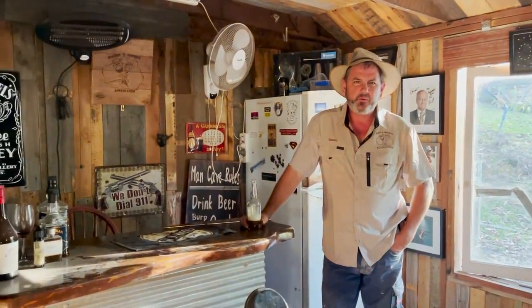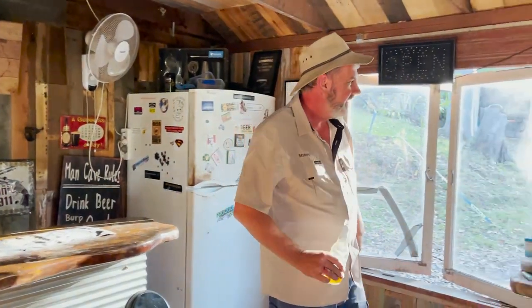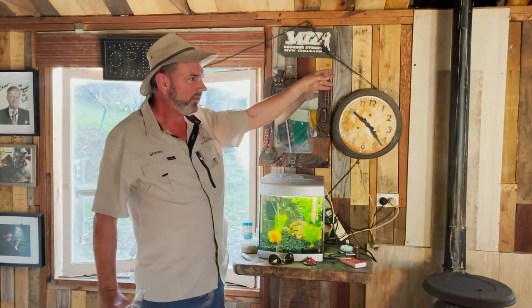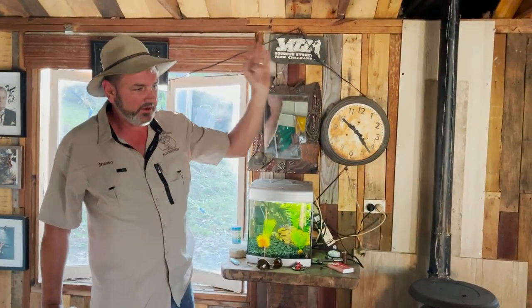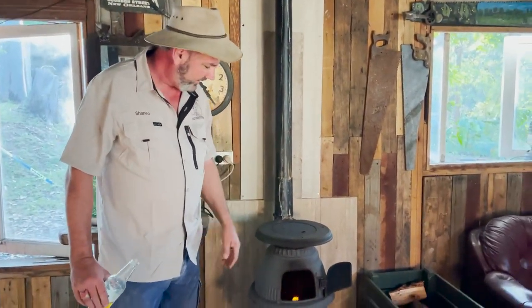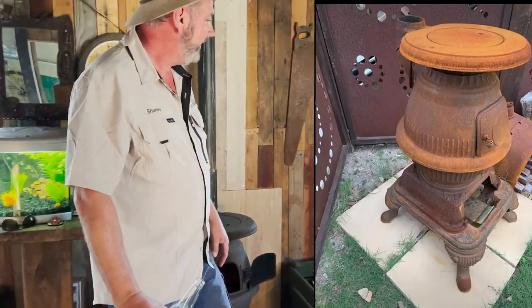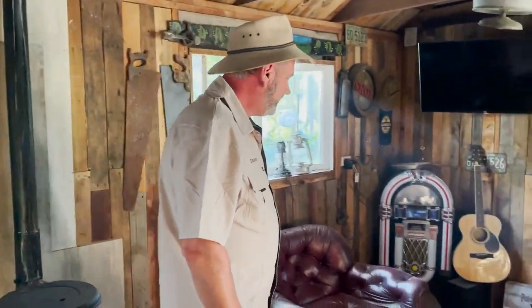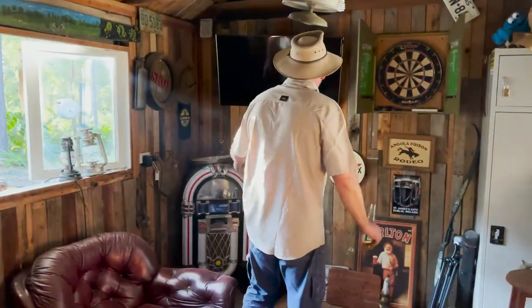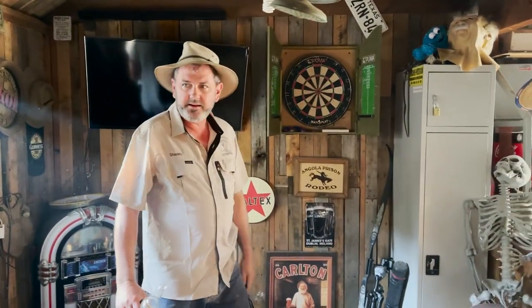Welcome to the Shono and Waino headquarters. This is a man cave I knocked up in my shed a few years ago. It's all lined with old pallet wood I brought home from work — insulated, lined the whole thing, the floor, everything's all pallet wood. I whacked in a potbelly stove just recently — I'll show you a before picture of that. There are a couple of nice leather chairs, the old jukebox in the corner, a tele for the footy, and a dartboard. Yeah, this is where plenty of drinking sessions happen.